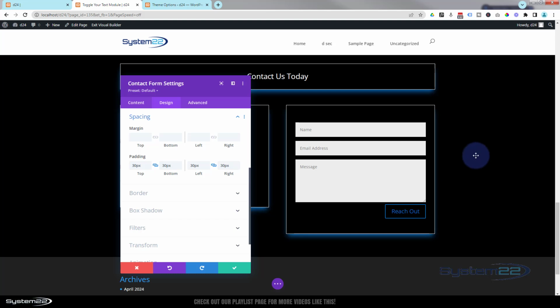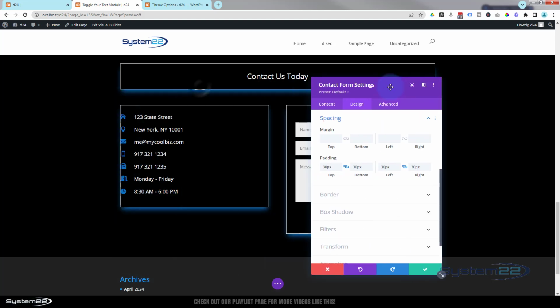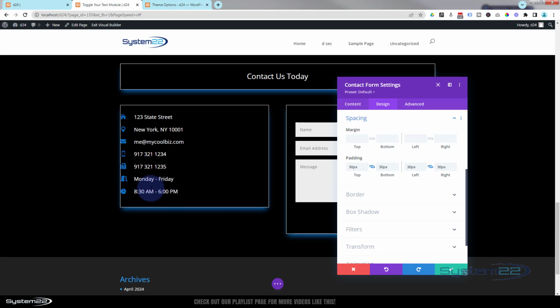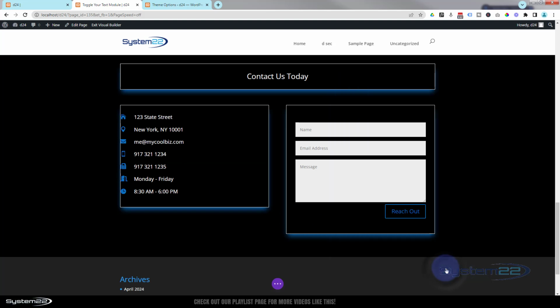I'm fairly happy with that. I think that works for me. We just need to adjust our column to the left there to make it similar height to this one here. There's plenty of content in there. So we'll save this. I'm going to do the left and right first on this one.